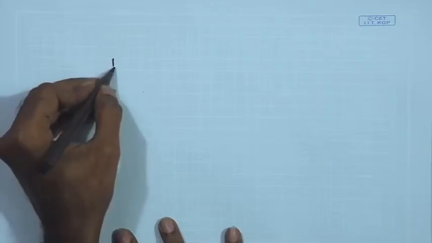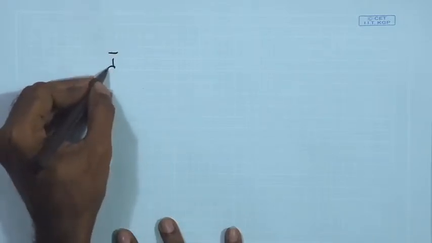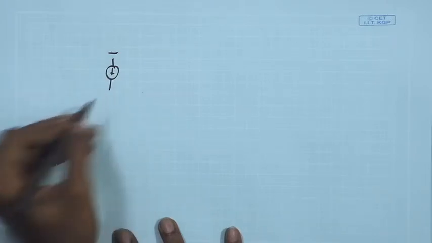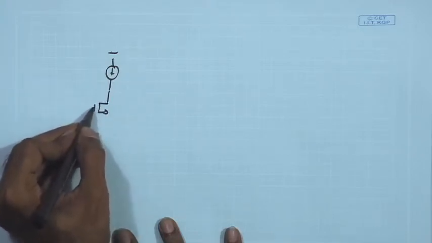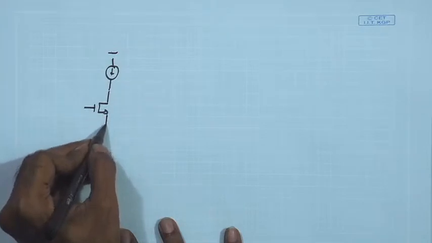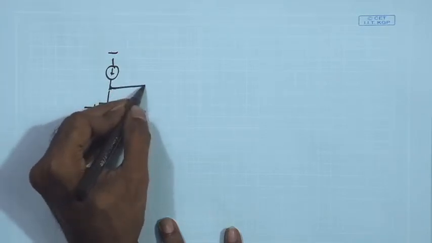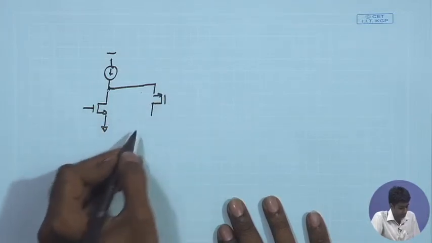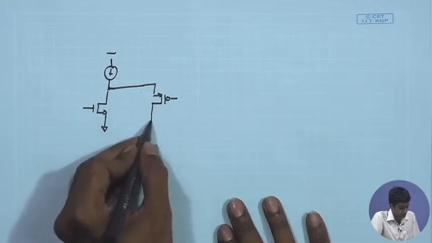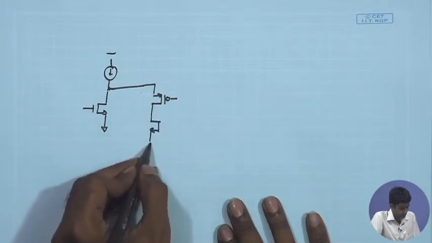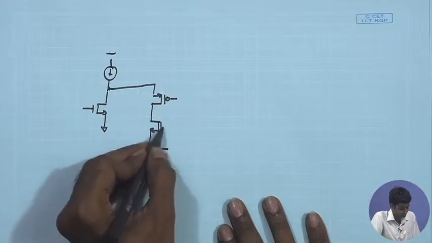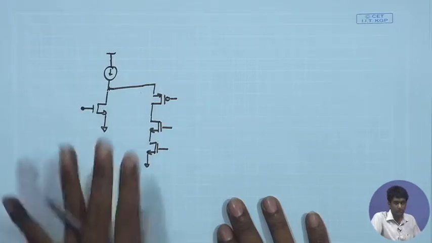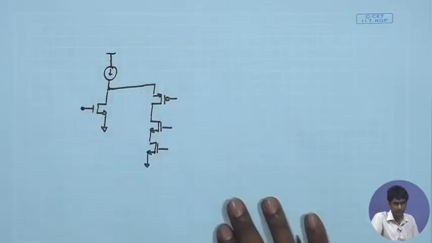So, the basic operation involved in the folded cascode is you can start with the ideal current source, where our input device is the NMOS, and you are having the cascode operation being provided by a PMOS device, and then you have another NMOS load. This is a single ended cascode. We will be looking into the differential version of that also, but it is important to look at the functionality here. Once we are comfortable with this, we can go for the differential version.